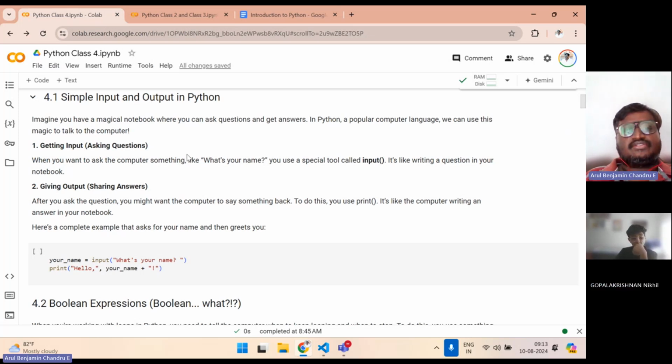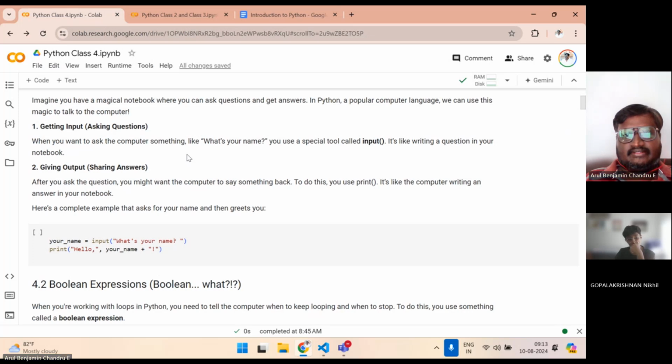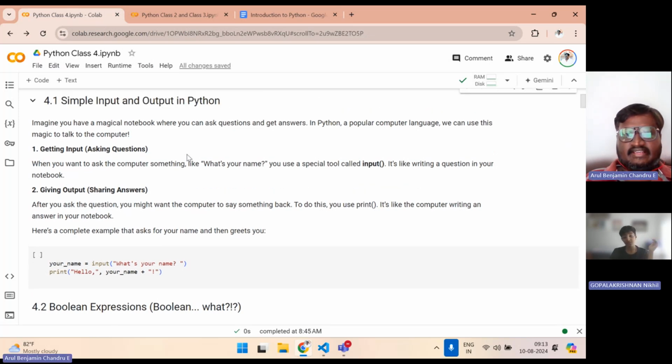So what does input mean? Input goes into the computer, gets registered, and then an output comes out of the computer. Input means whatever you are passing to the computer through a keyboard or a mouse, or a touch screen, if you are touching it, that is also an input.